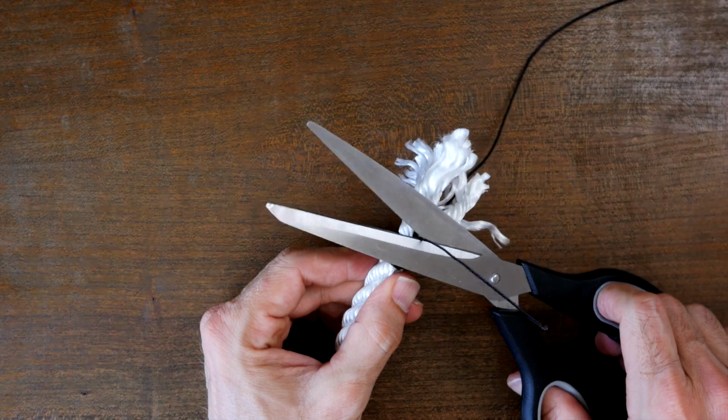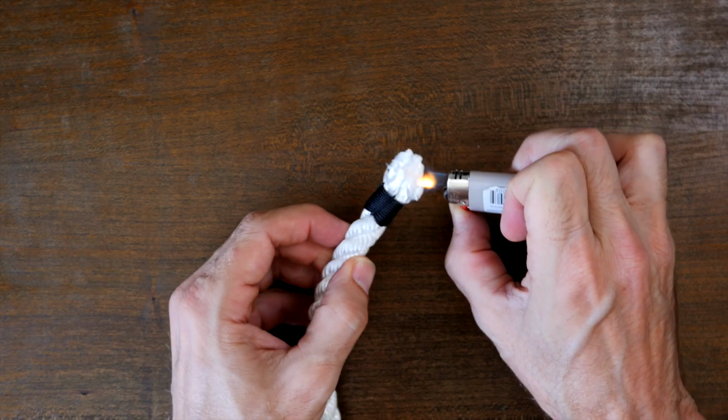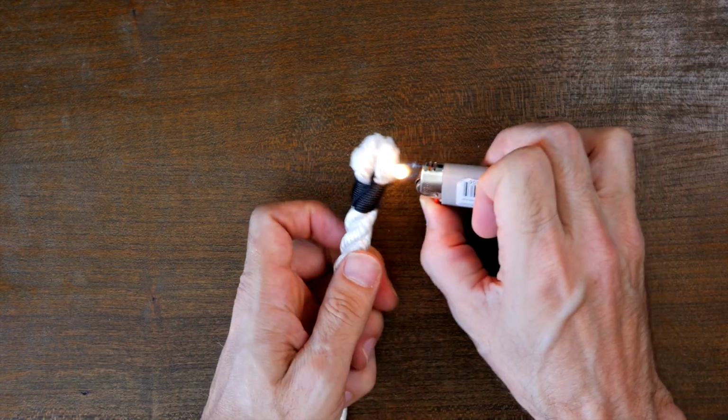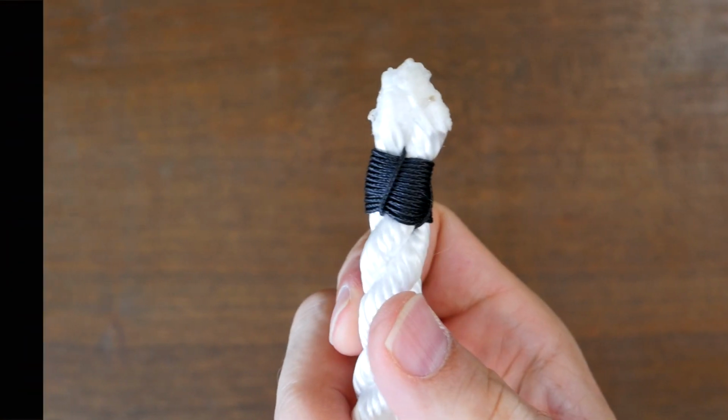Trim away the ends of your whipping cord and the end of your main rope. If you're using a synthetic rope, you can use a lighter to melt the end to help prevent it from fraying. And there you have it, the sailmaker's whipping.